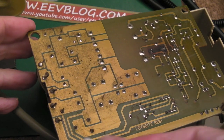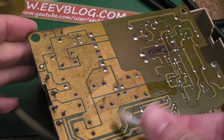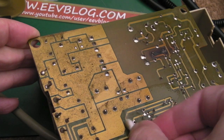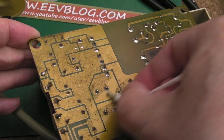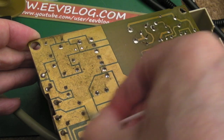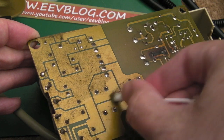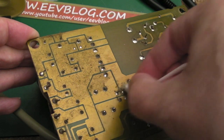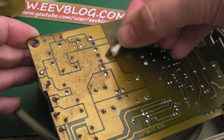Just look, and the thing is, what you don't want to do is just pour IPA and brush this, because it's covered in so much dirt. You have to use a cotton bud with IPA like this to collect the dirt. The cotton bud is collecting it as you're wiping this. If you just poured IPA and brushed it, you'd be brushing it and brushing it for quite a long period of time. You do need to collect it with a cotton bud and periodically change the cotton bud, and then perhaps go over the area you've previously done with another cotton bud in order to try and collect all that contamination. Look at it, it's horrible.